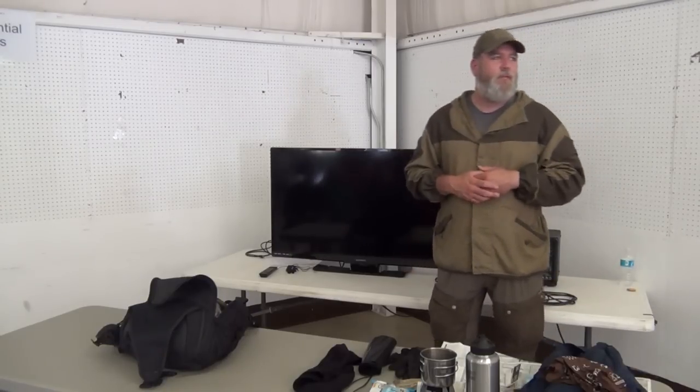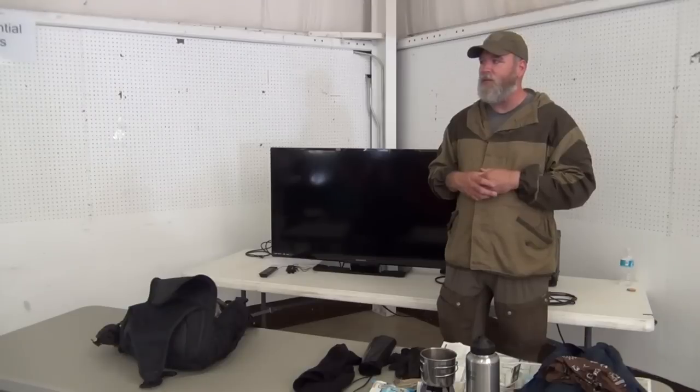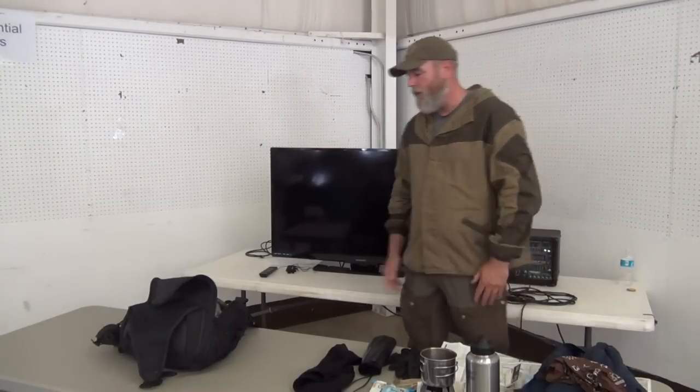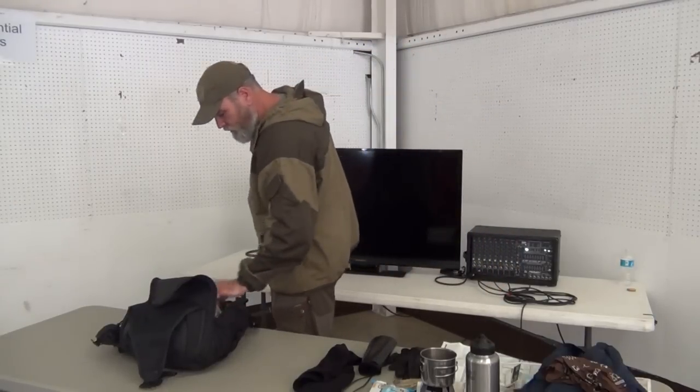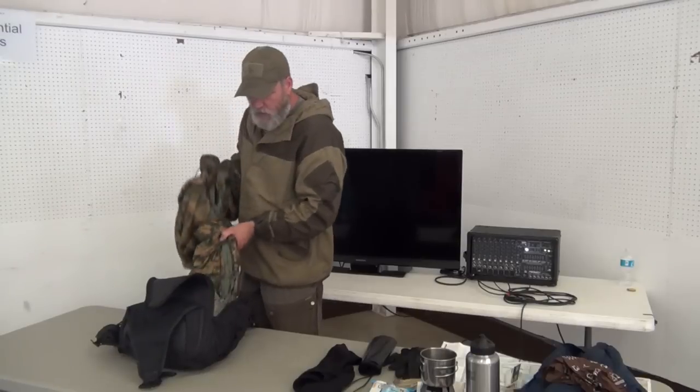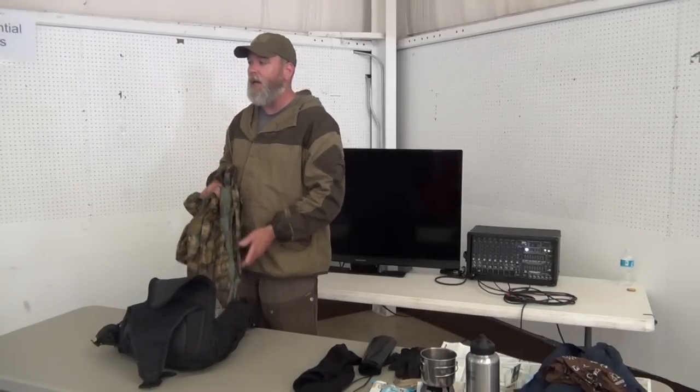And statistically, food is not what kills people in these emergencies, okay? It's a lack of water. It's freezing to death. It's the stuff like that. Longer term, it's not even always food. It's sanitation and each other. So we're still talking kind of about core temp. Now this is all coming out of this little bag, guys.